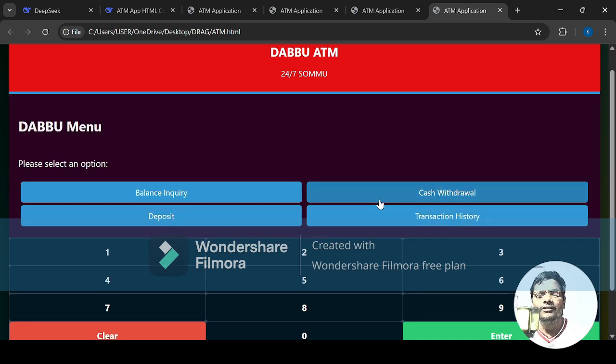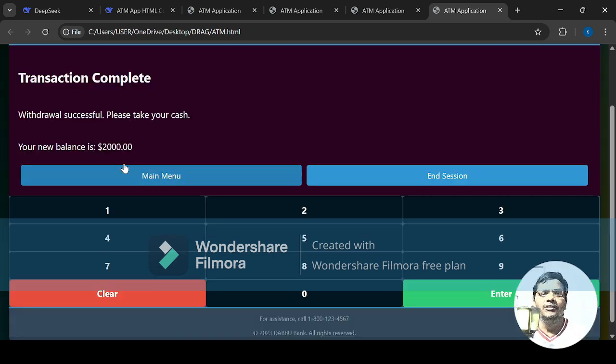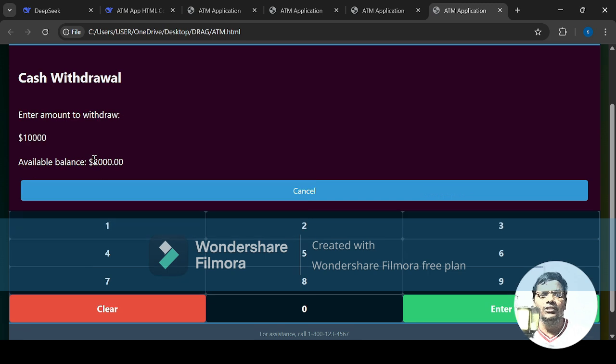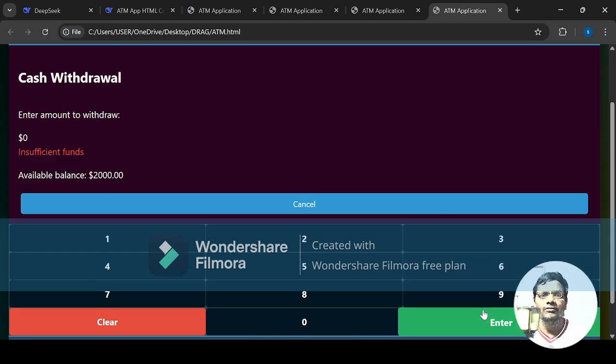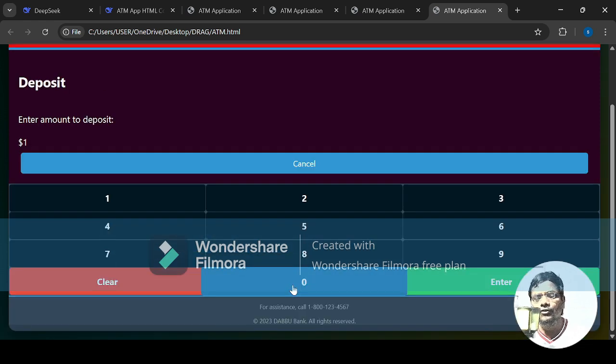If I withdraw, then our balance is 2000. Remaining balance, deposit 10,000. This shows insufficient funds, because if we want to withdraw more than the balance, it does not allow it.